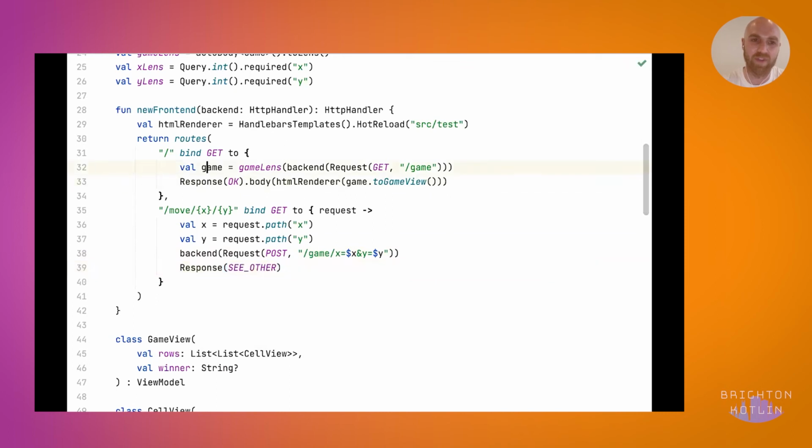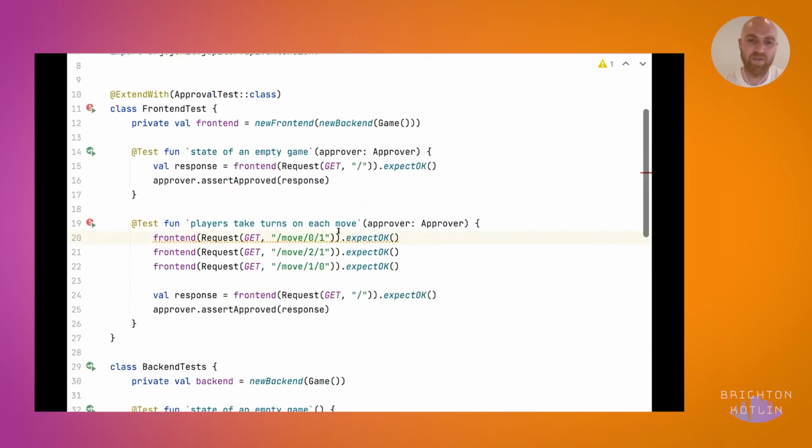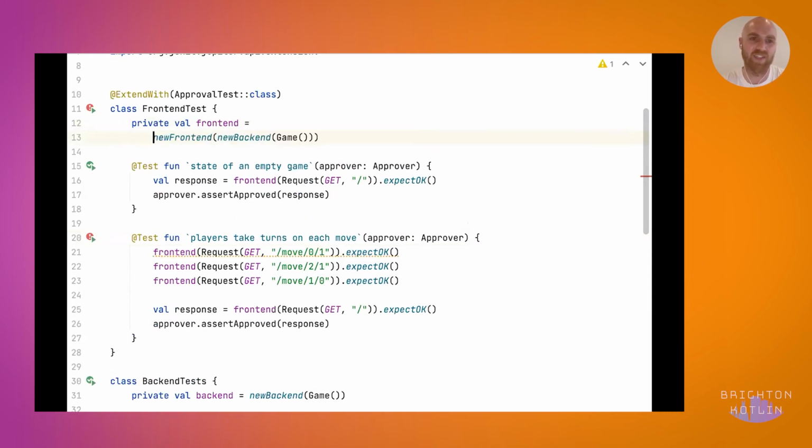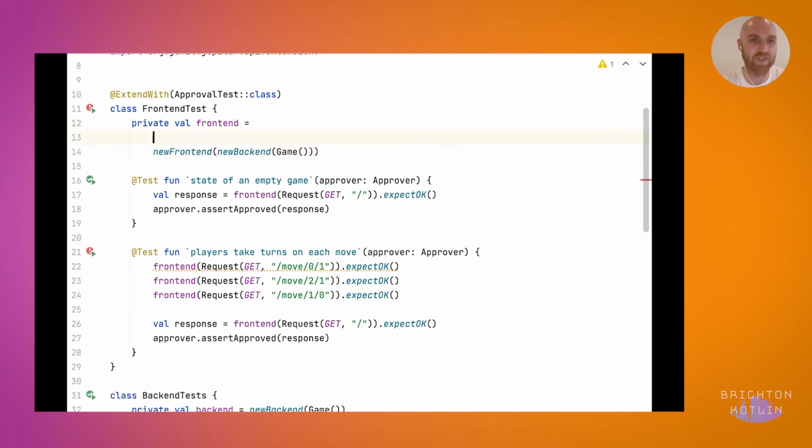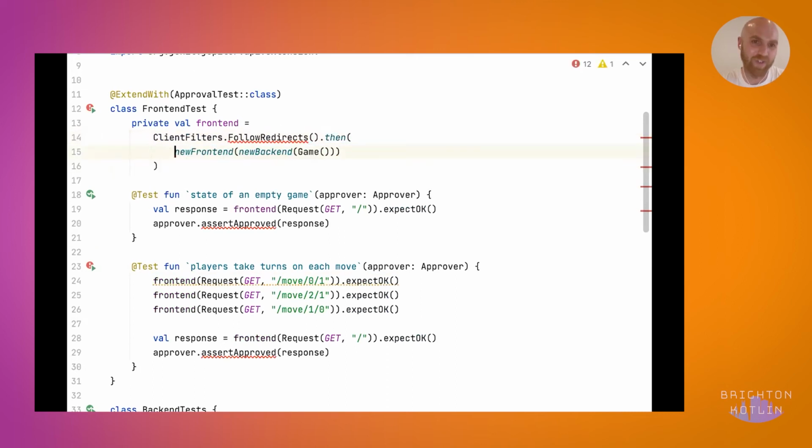And we could have copied this code from these two lines, but maybe a bit more HTTP friendly way is to say CR and redirect using location. So the browser will go to a different location. But then it will fail here. I'm not going to show it, but it will fail here because this is just a function. It's not trying to be super clever, but we can have this follow redirects client filter, which will follow redirects.